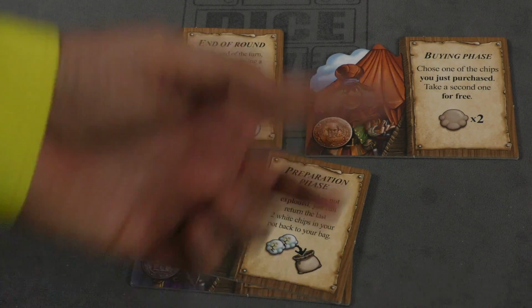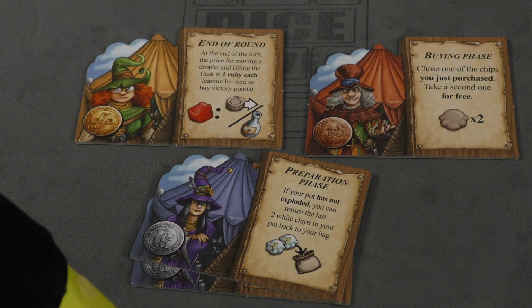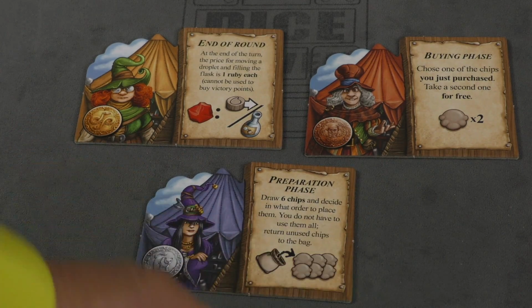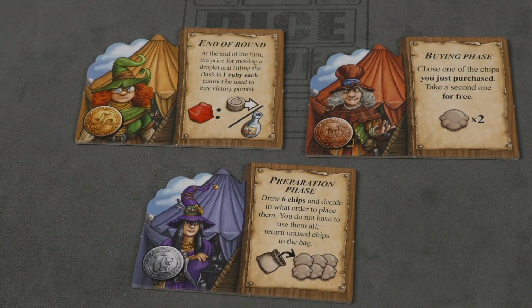If your pot hasn't exploded, you get to put your last 2 white chips in your pot back in your bag. So you can do this at the beginning. And this one's interesting. Once, you can draw 6 chips and pick the order that you placed them and throw them back in the bag if you don't want to use them. This is probably my favorite of these silver coin witches.